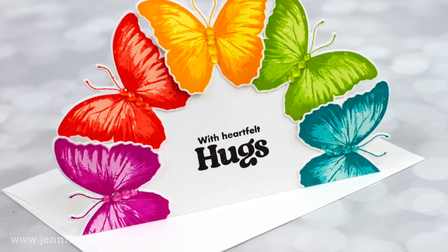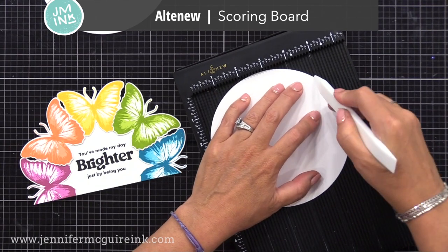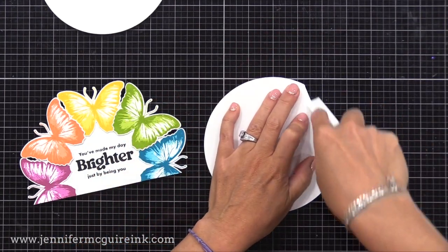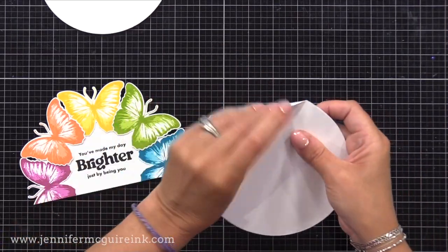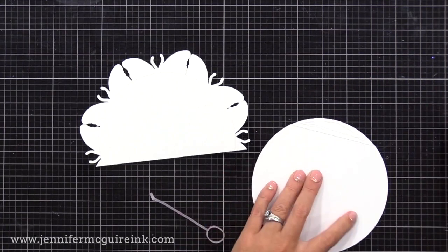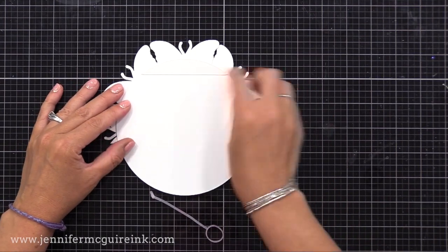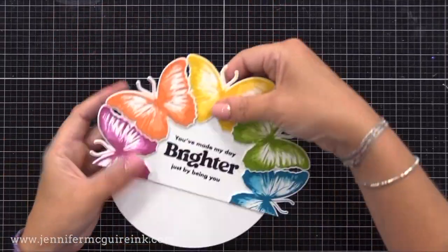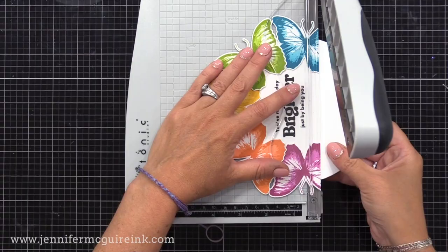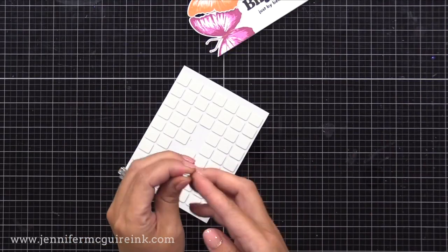Now we need to create a back to this card so that it can stand up and there's a place to write a message inside. I have another circle die cut of the same size, and I'm putting a score line about a half inch from the edge. I'll fold that back and forth a few times, because this is really just a hinge for our card — we want it to move freely. I'll then flip my card front over, put liquid adhesive above that score line, and take this piece to line it up with the circle on the back of the card. We're just lining the circles up, pressing that down, and then cutting the excess of that circle off. That little hinge we created with the score line will allow our card to open and close nicely and stand nicely. You can see how it stands on display — that's when it really looks like a rainbow.